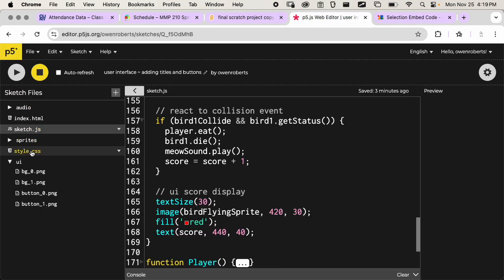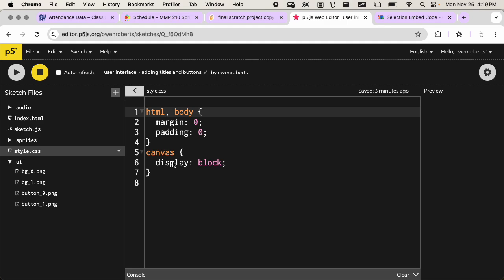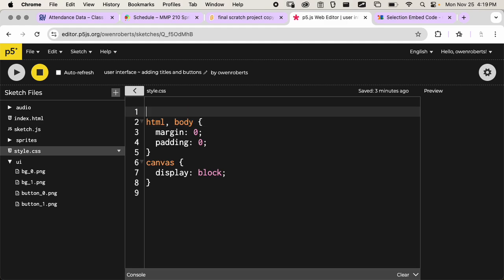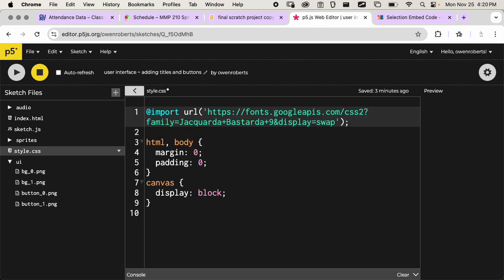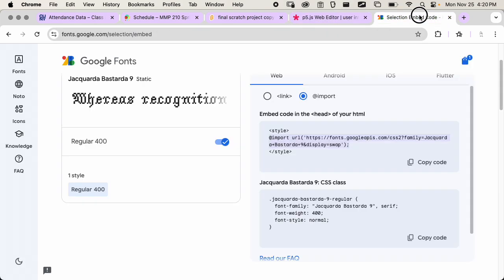And so in style.css, we just need to make sure anything you import has to go before the rules. So I'm just gonna make an extra line up here, and I'll paste the font name here and save. And then I have to use this in P5, not in CSS. So if we look at what the font family value is here in their CSS code, that's actually what we have to use in P5, but we have to put it in a P5 function.